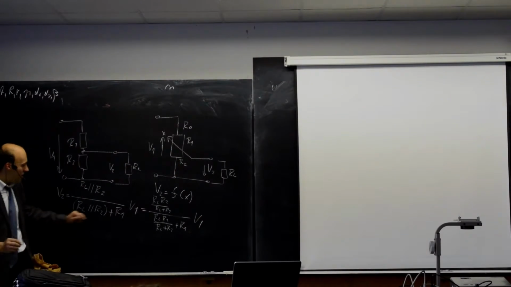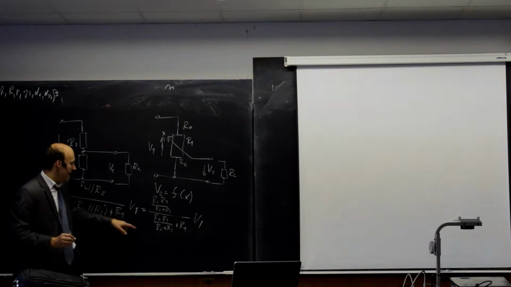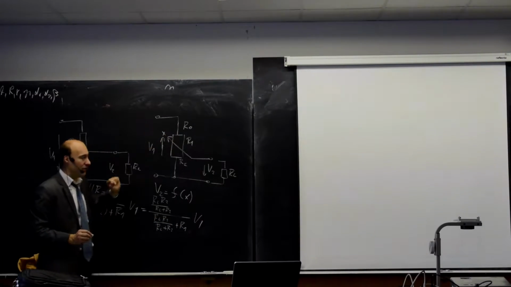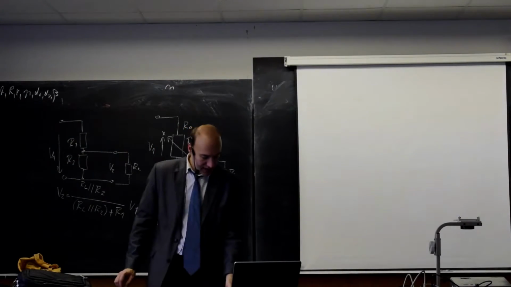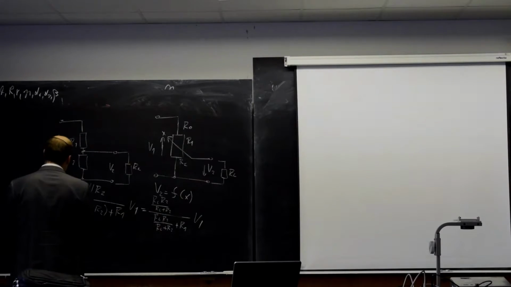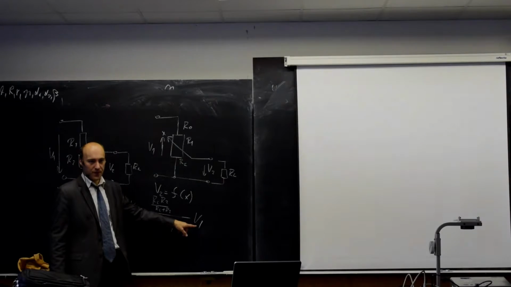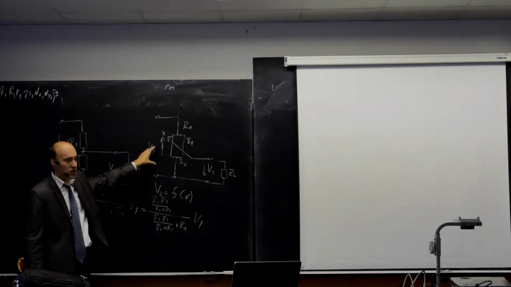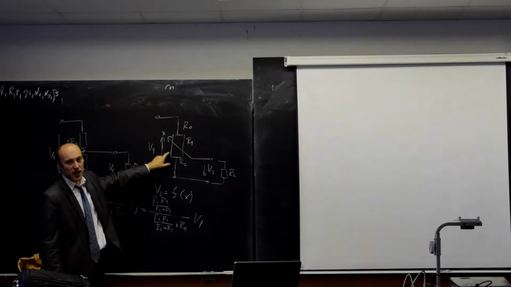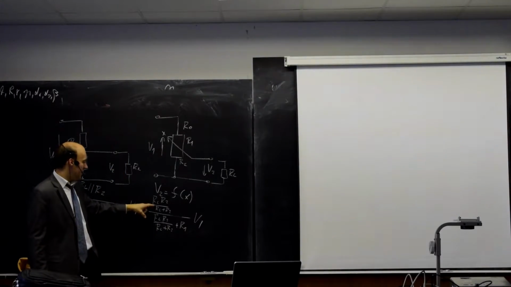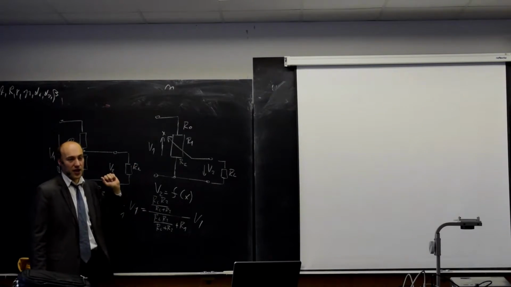So here we have R2, RL, that's the load resistance, and this is R1, that's the resistor above the movable part. So from this equation, we see that the actual voltage depends on many variables. It depends on the power supply voltage. So if the power supply voltage changes, we will have a different voltage on the output, even if the position X is the same.